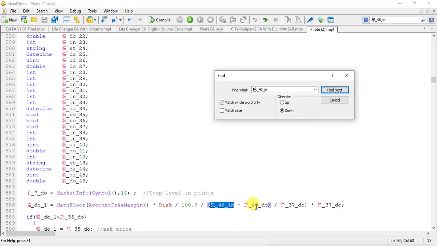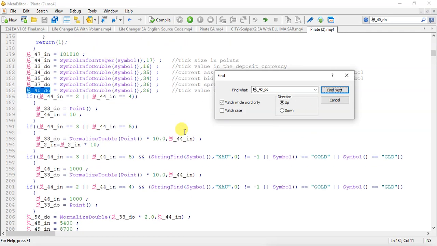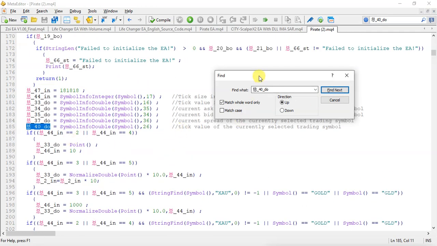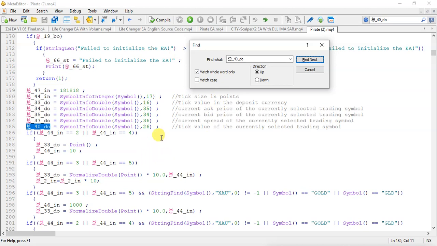Now I am exploring the other variable, 40_do. Press Ctrl F. Now our search direction is up. This is the tick value of the currently selected trading symbol.